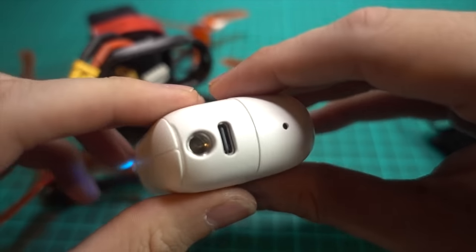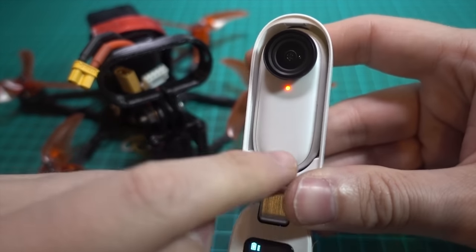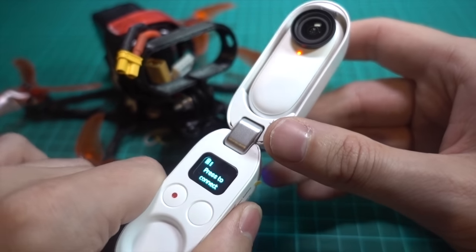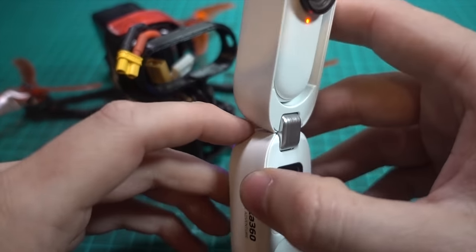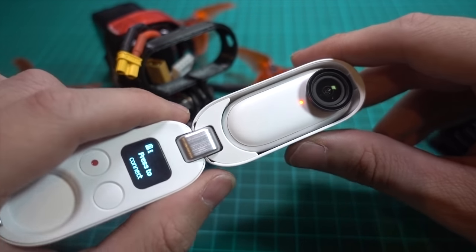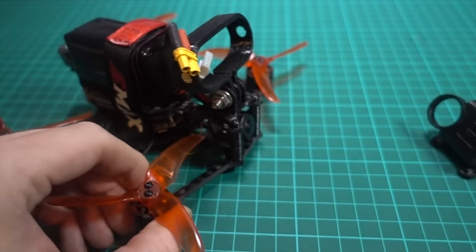To charge it, the camera is magnetic so you stick it in the case and close it — you get a red light which goes green when fully charged. You can get 30 minutes of battery on the internal battery, or 150 minutes while using the charger case, which is better than the 60 minutes you got out of the first one. This camera is also waterproof at IPX8 to 4 meters, versus the original's IPX4. Internal memory is 32GB instead of 8GB.